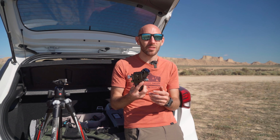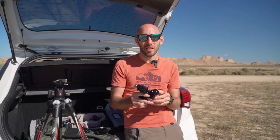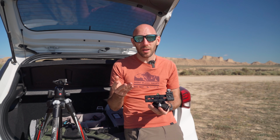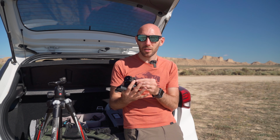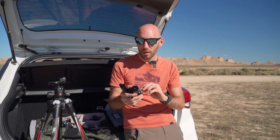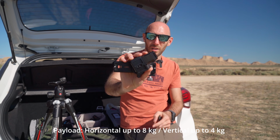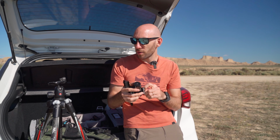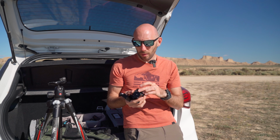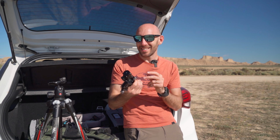The price is nice. It's 1,000 euro, I think. So I will put it on the screen just to be sure. Compared to other pan and tilt heads, it is a little bit cheaper. To mount it, as I showed before with the slider, it's very easy. You get multiple points, Arca Swiss, on the device itself, and some hole screws as well. You get a couple, a big one, a small one, so you can add this plate. For example, I use Manfrotto, so I need these kinds of plates. But if you don't have Manfrotto or you have Arca Swiss, it is basically incorporated already in the piece. So kind of nice.